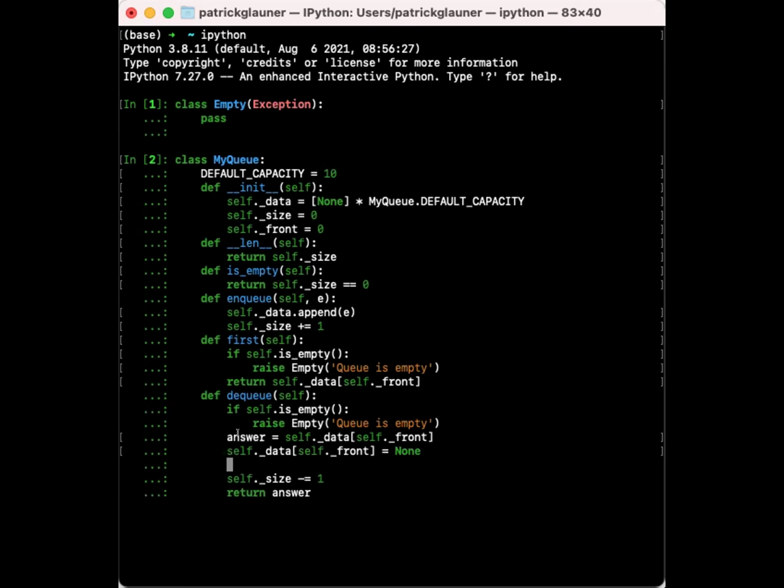Because I have my answer, I'm going to return it. And I'm overwriting where the front is with a None reference. And I can update the front, and I can add one index on top of the front, because the front will be moved to the right.